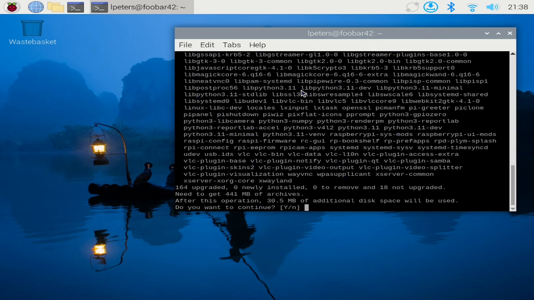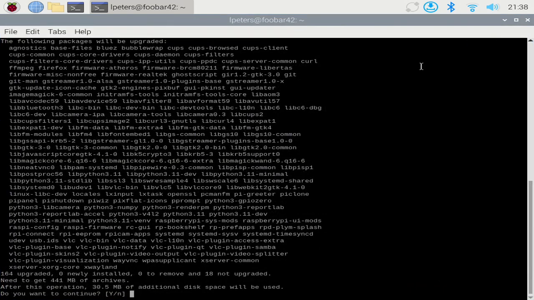Okay, so this is going to check and see all the packages that I've got in my system. And actually, let's full screen this so we can see a little bit more of it. Okay, so that's a lot of packages that it's going to upgrade. It's telling me about all the different packages that have updates, as well as any of their dependencies that also need to be updated. So I'm going to tell it, yes, go ahead, and we're going to let it do its thing.